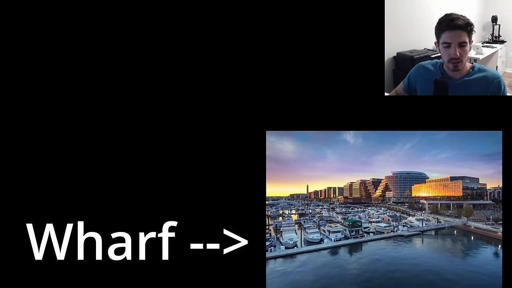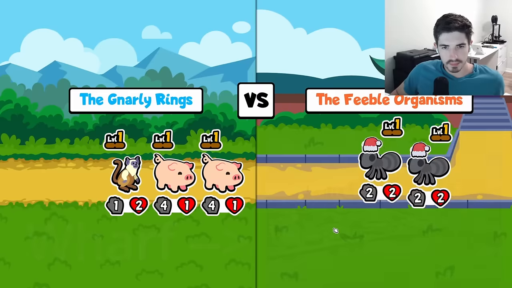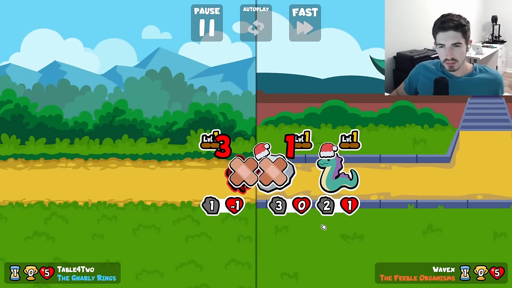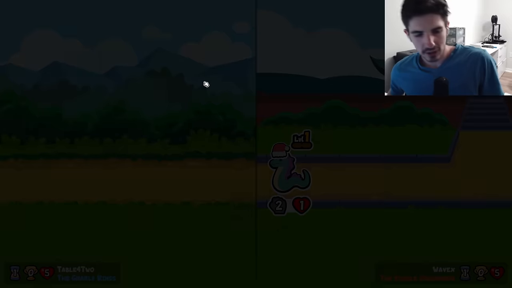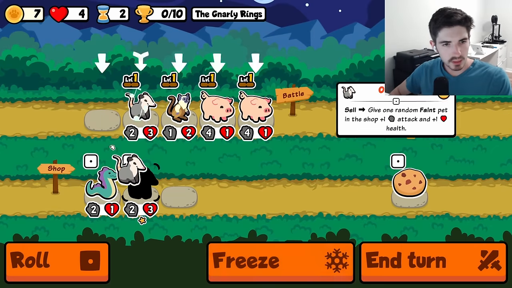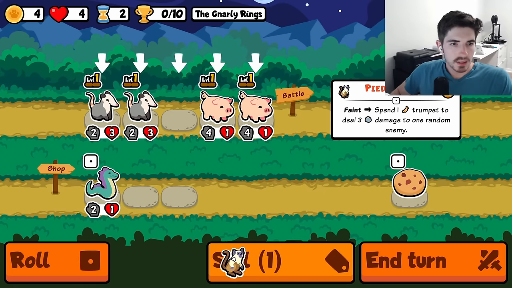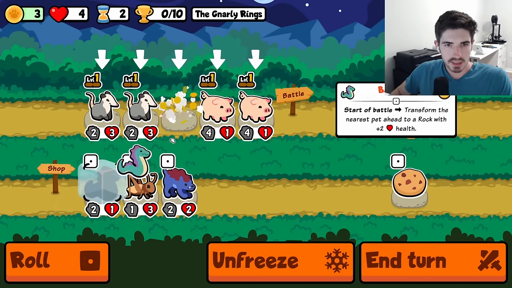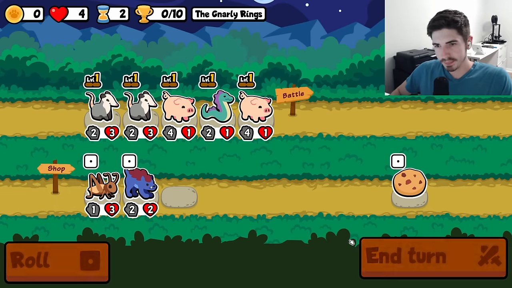There's some gnarly rings. Ooh, if we had a groundhog, could have cooked that one real nice. Groundhog? No. Well done to you. Ditch this guy. We don't need him.